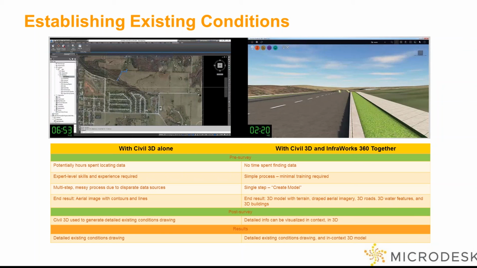And with InfraWorks, again, that data can be brought back over so that once you do refine that detailed information, you can then refine your 3D model. So if you want to use that 3D model going forward for additional layout, additional design, meetings, just general conversations, you will have a more refined, accurate information model.